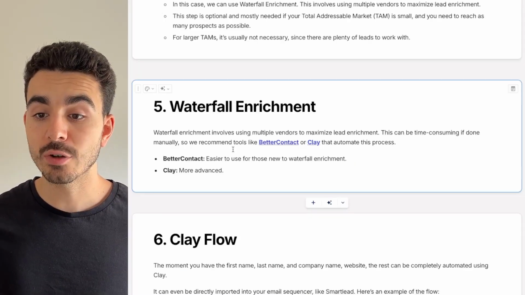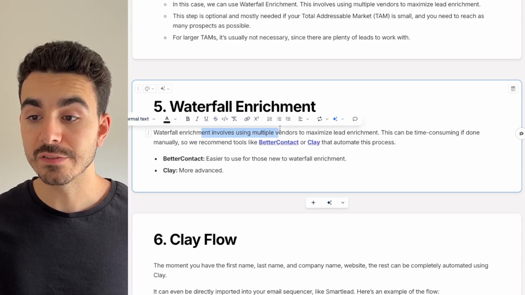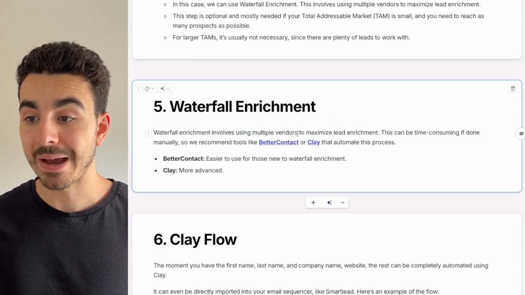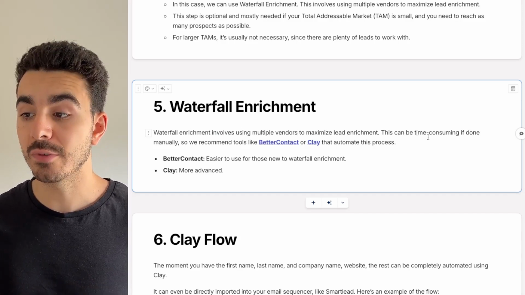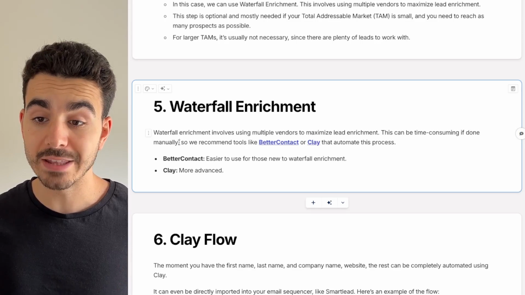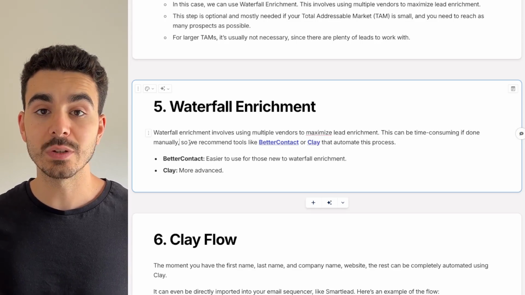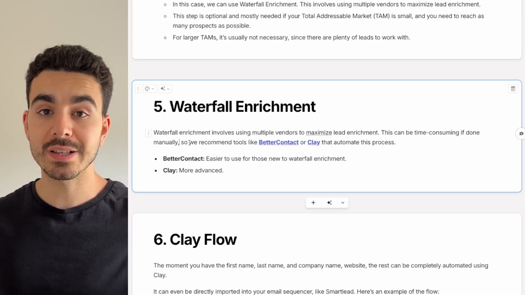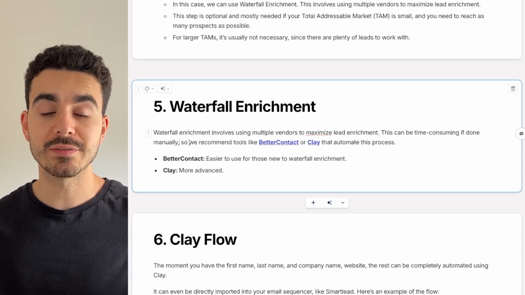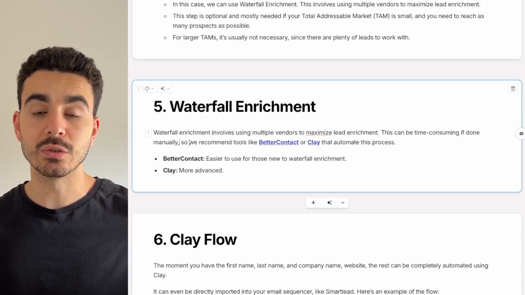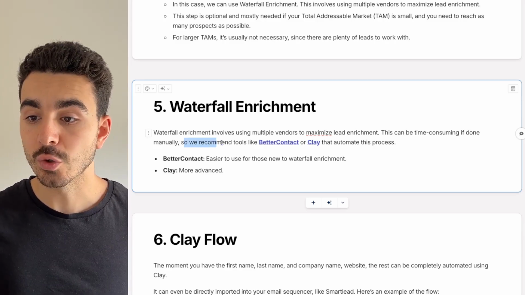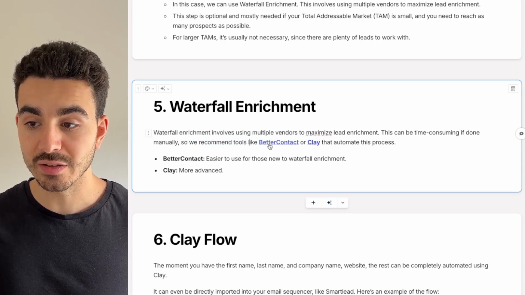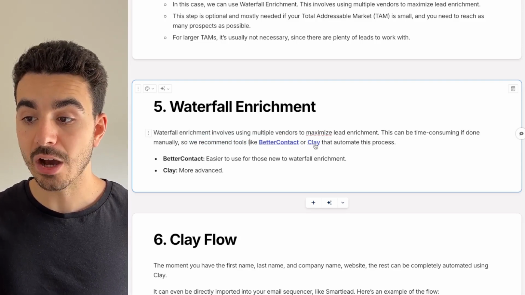Like I said before, waterfall enrichment involves using multiple vendors to maximize lead enrichment. This can be very time consuming if done manually, because in that case, you will need to check on Prospeo, for example. If Prospeo doesn't find some emails, you will need to use ICPs, then LeadMagic, etc. So we recommend tools like Better Contact or directly Clay.